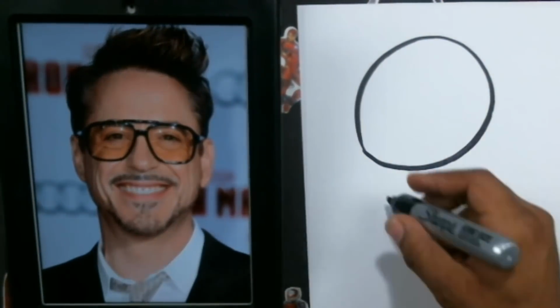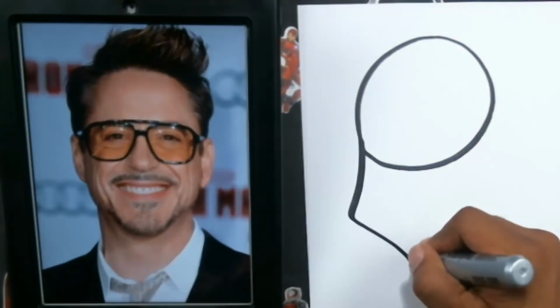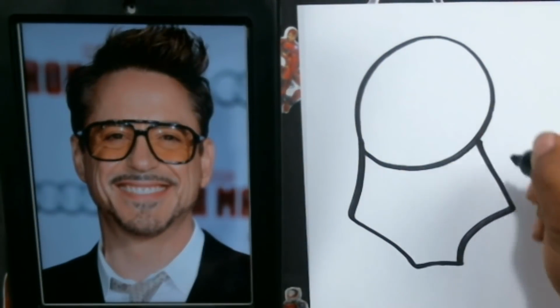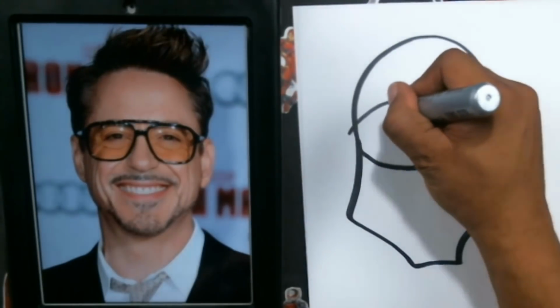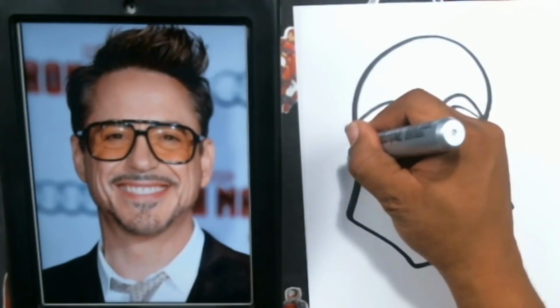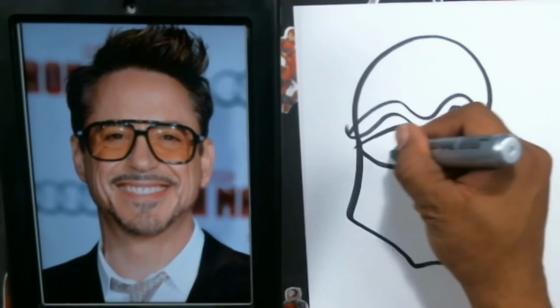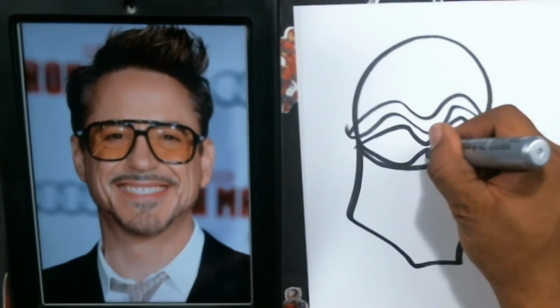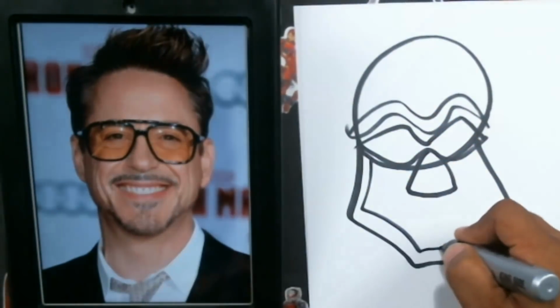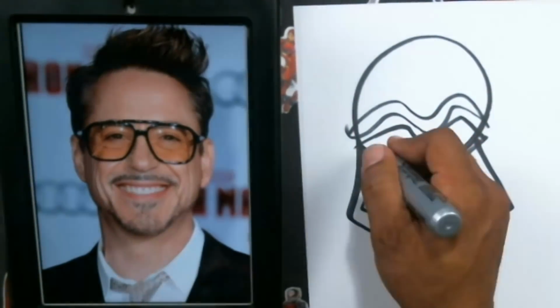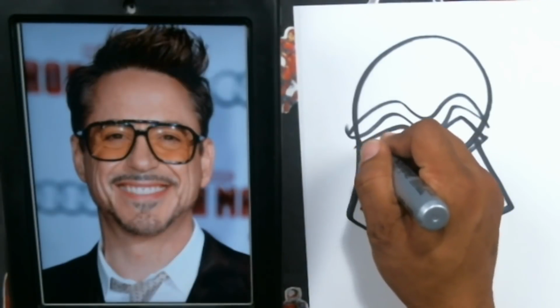Okay. Our jaw shape. Okay. Our brow shape. Our mask shape. Our nose shape. And then our hard-boiled eggs.